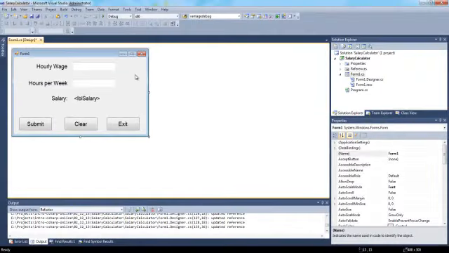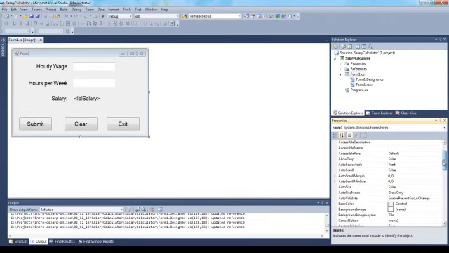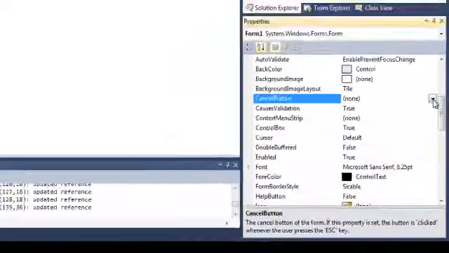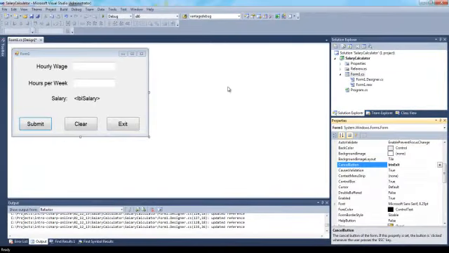I want to set my accept and cancel button properties on the form right away, because I want to do myself a favor and slow down my debugging time. Looking for the accept button property on the form. Pick the drop down, button Submit, and then for the cancel button, I'm going to pick button Exit.